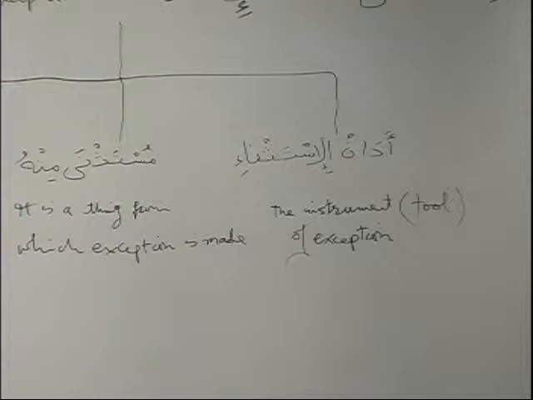the kinds of istithna. How many kinds are there? Inshallah, I will explain in detail. Keep the sentence that Dr. Sahib is giving us in your mind and then figure out. If the mustathna is of the same kind as mustathna minhu, remember, mustathna minhu and mustathna are of the same kind, then the istithna is called muttasil.